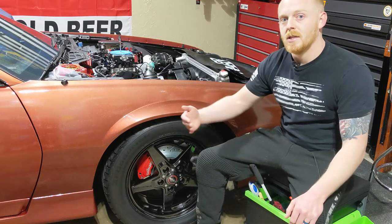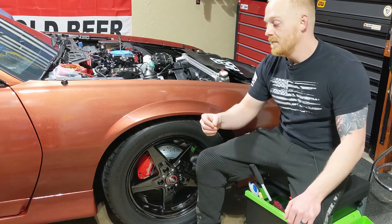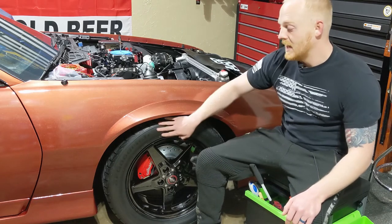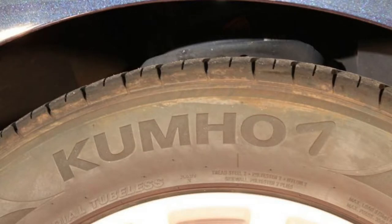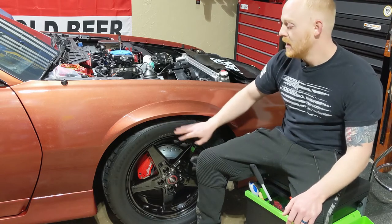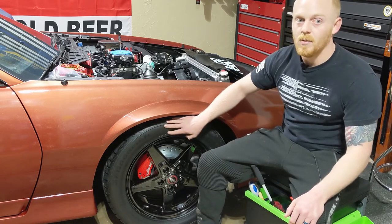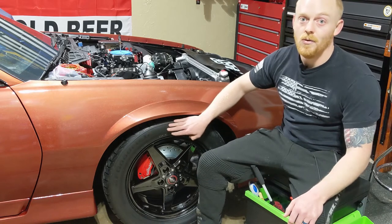You just don't want to keep stacking dressing upon dressing. You might also start to get changes in color on the tire if it starts to absorb that dirt and debris. You might have a brown tire or a grayish looking tire, and it's important to get that clean and restore it back to the OEM look. On here I actually use VRP or Silk Shine — that's what I use on the tires and it turns out really nicely.